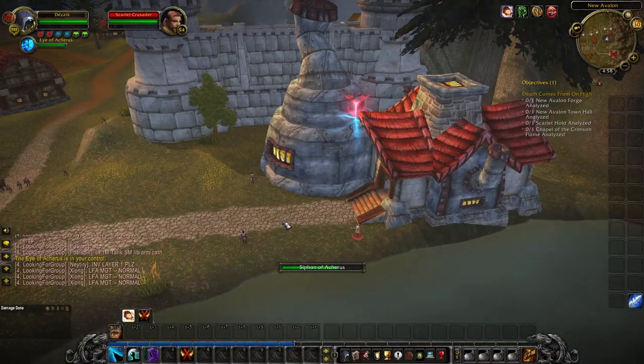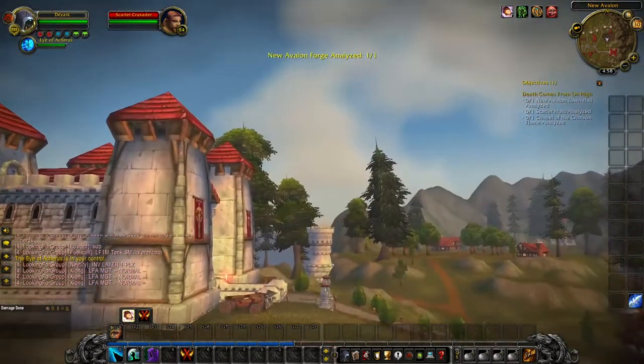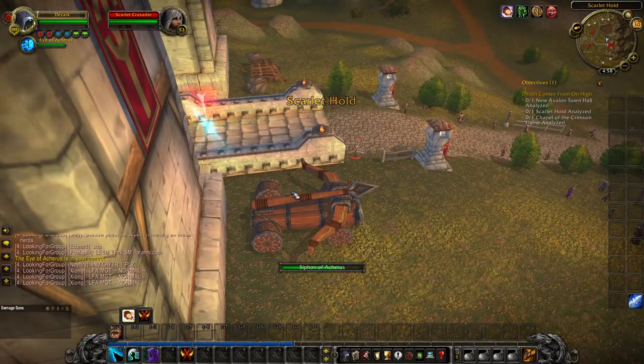From here, you will just need to get close enough to that building, then use the ability that will be on your number 1 key. After doing this at all four buildings, you will be able to cancel out of the Eye of Acheris and hand in the quest. And that's going to be pretty much it.